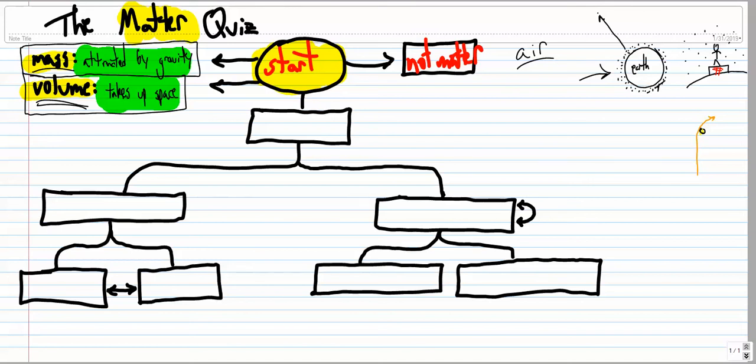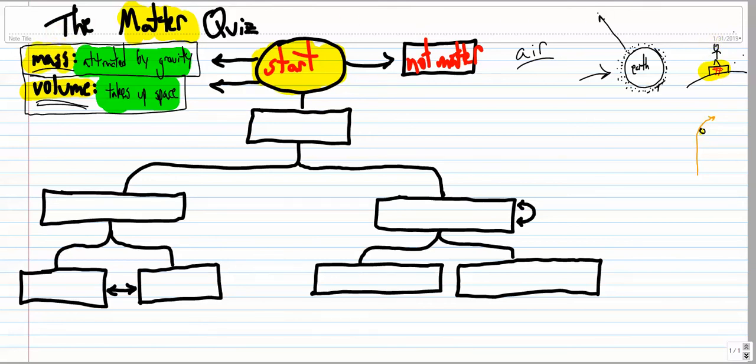Matter of fact, something else you probably haven't thought of, just like stepping into a pond, you feel lighter in the water because the water's helping hold you up. In the atmosphere, that's helping hold us up a little bit. So if I were to get rid of some of these air particles, if I were standing on this scale right here, without the air helping hold me up, then the scale would actually read a higher number if you took away the atmosphere. So that's just more proof that the air does have mass.